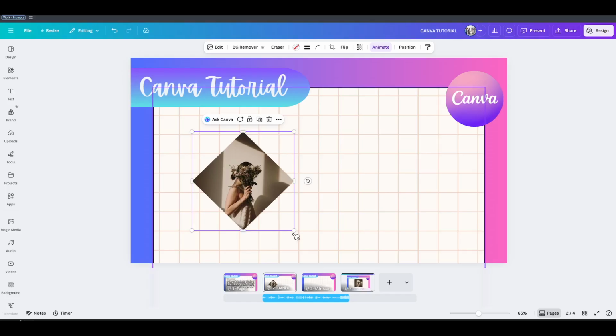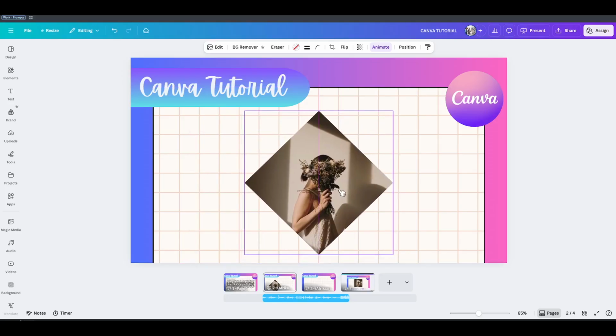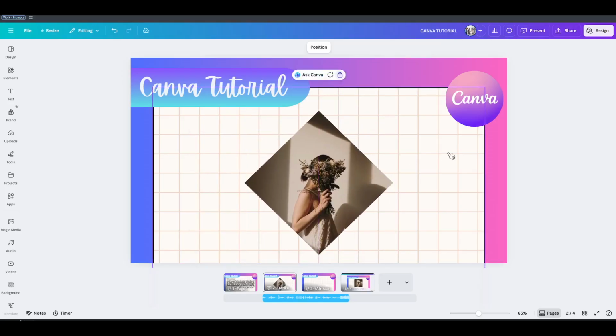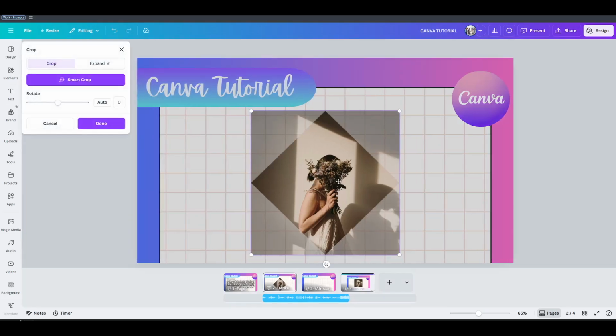No manual cropping required. If the subject isn't centered the way you like, double-click the framed image to adjust it inside the shape. Drag to reposition, or use the sizing handles to zoom in or out, then click away to confirm. If the frame is too small or too large, resize the frame itself to get the proportions right. Want to try different photos? Just drag another image over the same frame to replace it in one move.